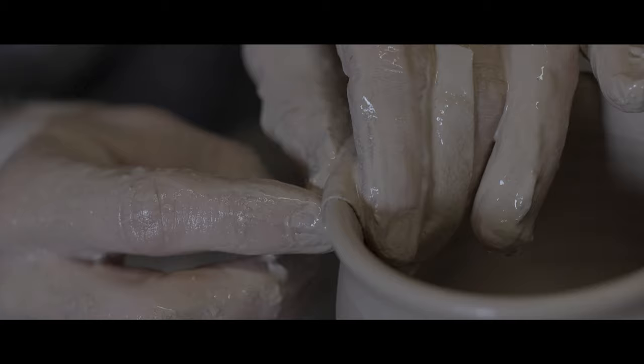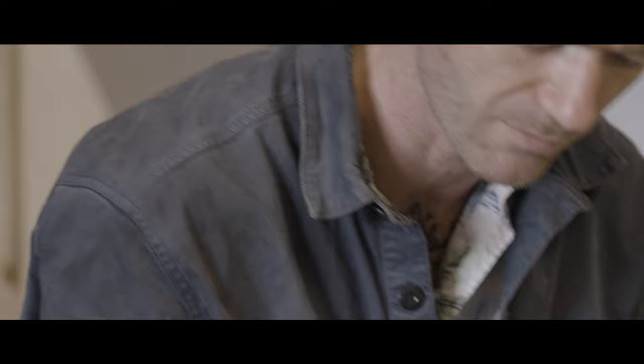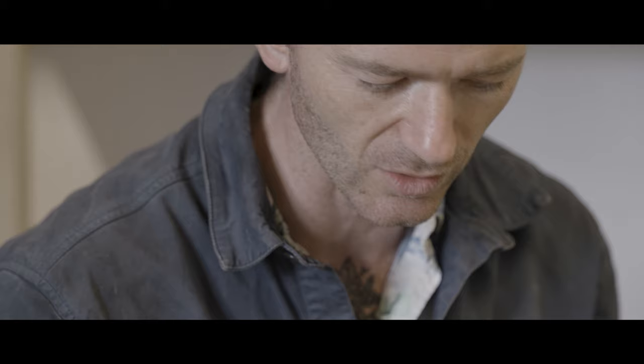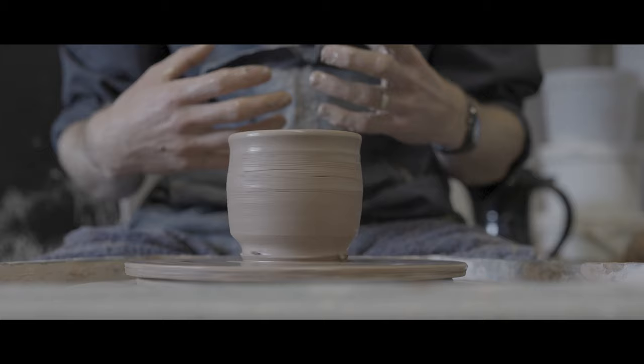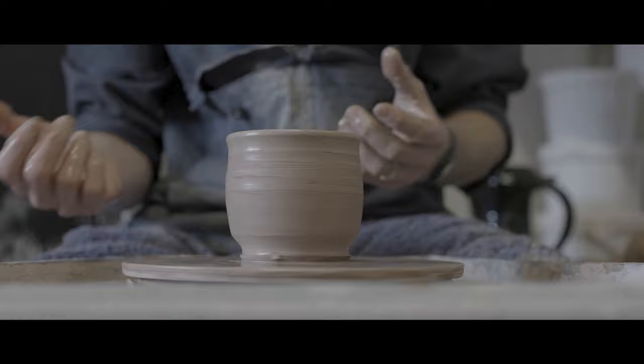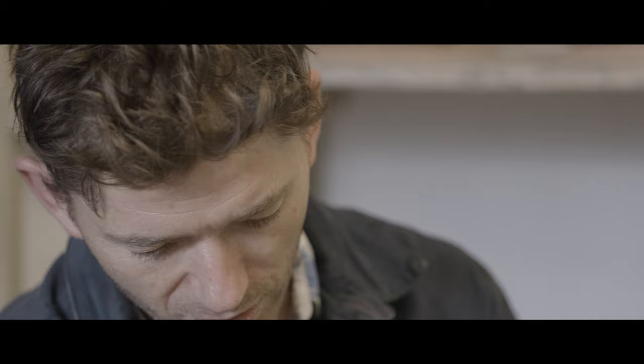I guess it comes from my introduction to the Mingei philosophy and the work of Warren McKenzie and John Reeve, and the idea that the beauty comes from the function of the object, and that's what builds the relationship with the thing and helps you develop this understanding of its beauty and its inadequacies, and all the different little things that come from a pot.